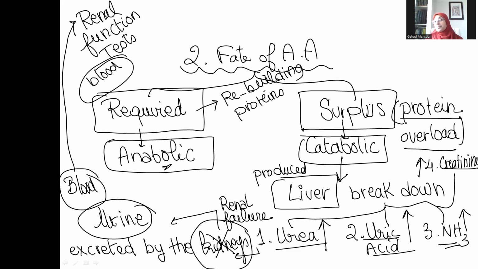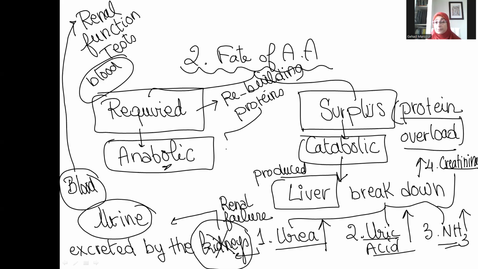And now that the amino acids have reached the blood and reached the cells, we are talking about rebuilding of proteins again. Yes, the cells require proteins, but they had no other way to receive the proteins because proteins are complex molecules. Maybe you ate a burger, for example. So how would the burger be transported as it is to the living cell? It has to be particulated, and then it has to be further diminished until we reach the level of simple molecules to reach the cells.